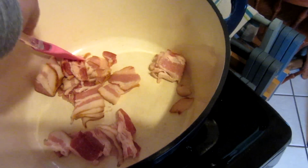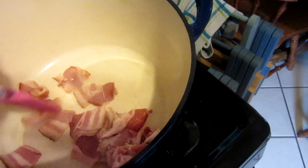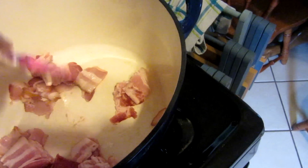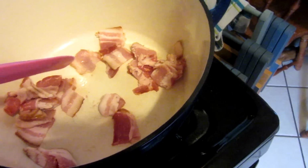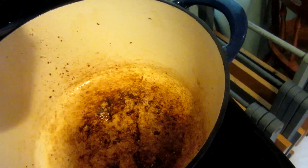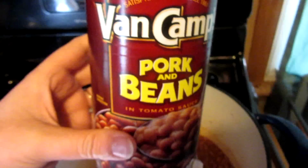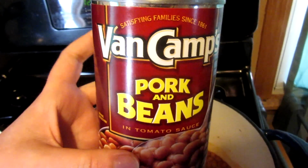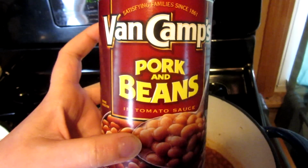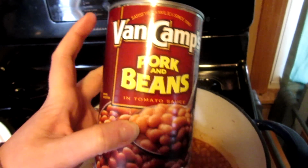Okay, so for my grandma's baked beans, I have 5 pieces of thick cut bacon here that I'm just going to saute up and get crisp. Bacon is cooked and I've drained off most of the fat, and now I'm going to add in 2 cans of Van's pork and beans. My mom and grandma said this is the only brand of pork and beans that works the right way, so if you can find them and you want to make this recipe, use this kind.